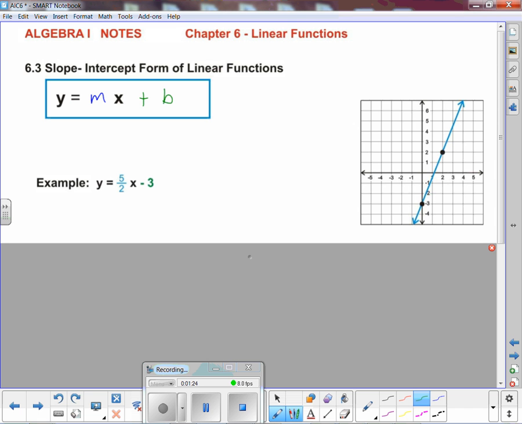That's really key. Now, I've seen students get a little confused between the formula to find the slope of 2 points. Right? m equals y sub 2 minus y sub 1 divided by x sub 2 minus x sub 1. That's to find the slope of 2 points. This is slope-intercept form of a linear function. Not only is the slope there, but the y-intercept is there.